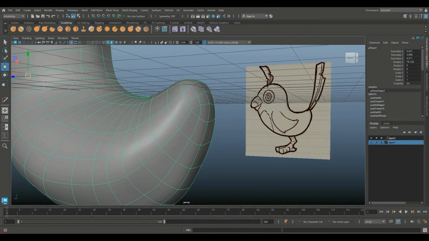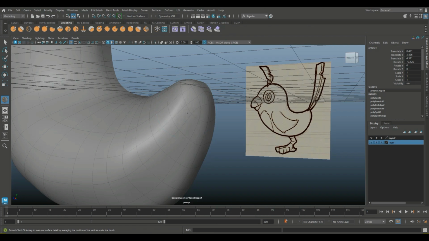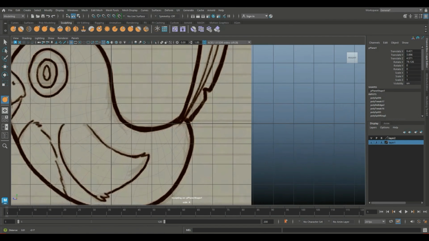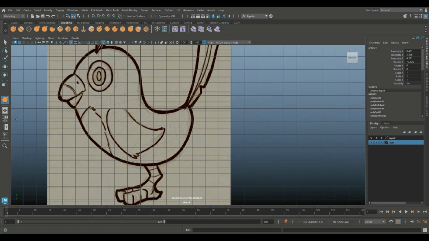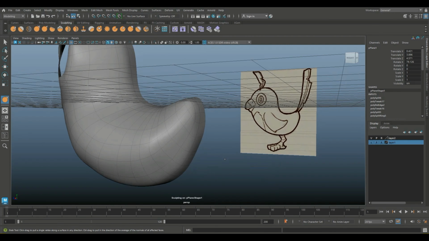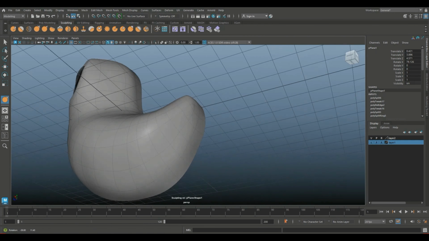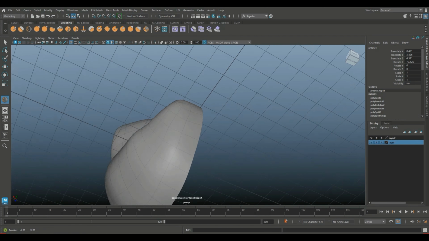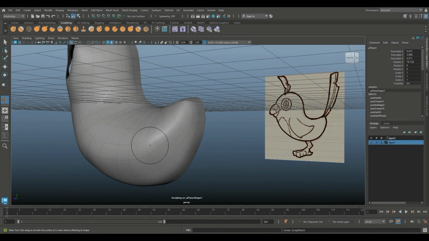Now I'm entering sculpting mode and I choose smooth. Also in sculpting mode I'm choosing the move tool right now. You can increase and decrease the size of the brush with B and dragging with the mouse. Now I'm selecting smooth to smooth out those edges, doing undo a few times.